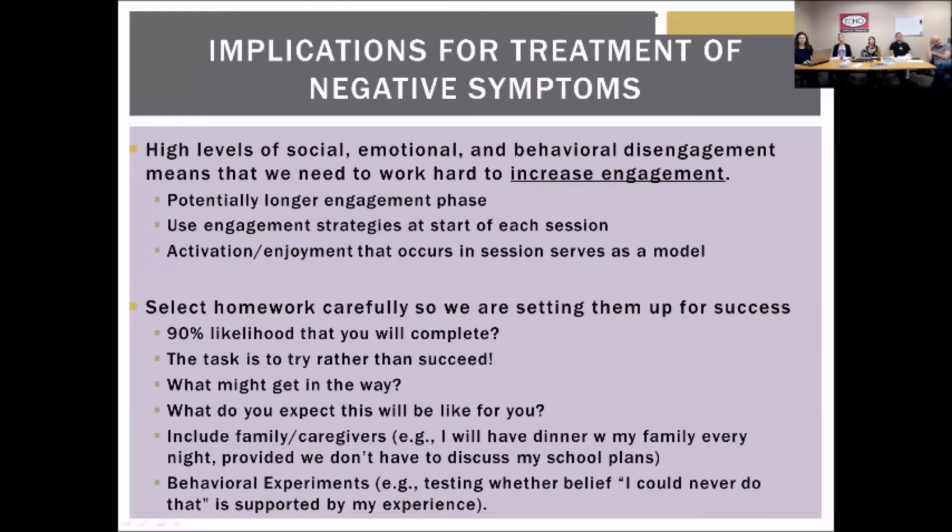And then thinking with the person, okay, what might get in the way? Given that we know that amotivation is something that they're probably contending with, how do we strategize in advance for them just not feeling like doing it? How do we have maybe other group members help hold each other accountable? How can they include family and caregivers?